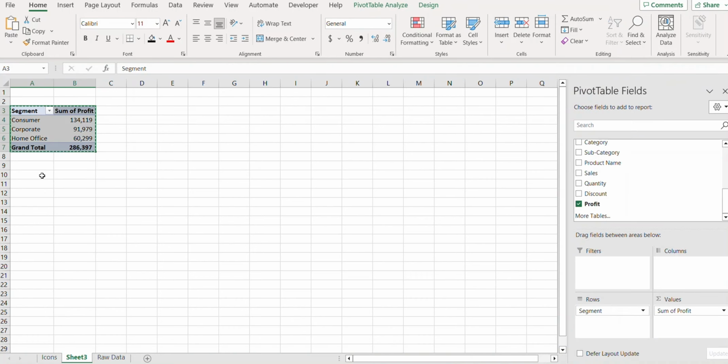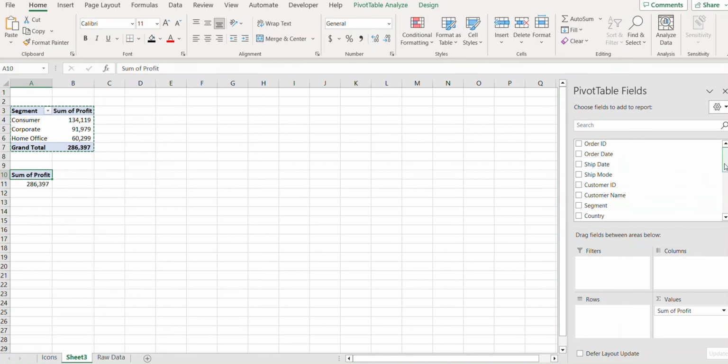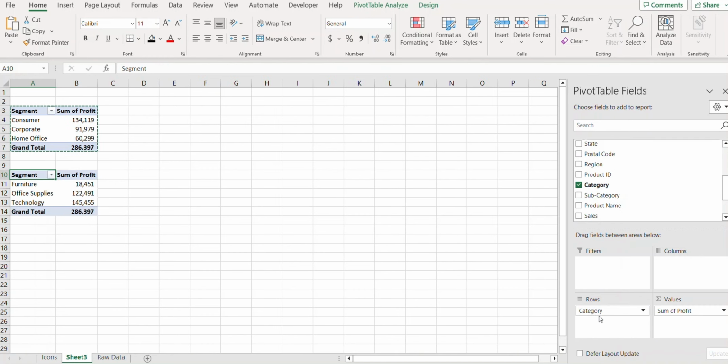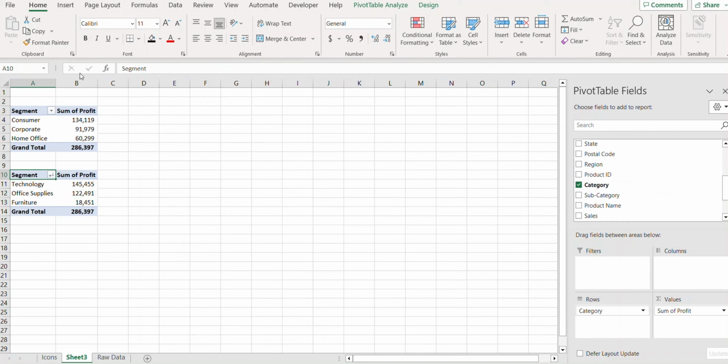I'll copy this table and I'll remove this segment and replace it with category. I'll sort this largest to smallest and I'll also rename it from segment to category.